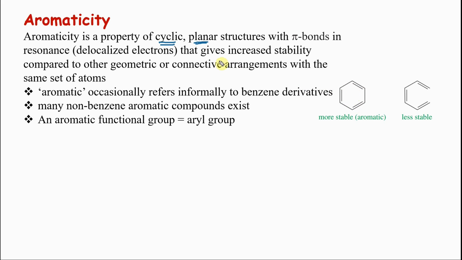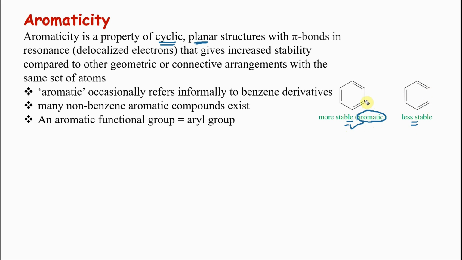Now in aromaticity, just because you have alternate single and double bonds does not make it aromatic. Okay, what you want to know is there must be alternate single and double bonds, and because of that it has to give increased stability compared to other possibilities. What it means is, look at this one, both of them are C6, alternate single and double bonds, but in the other configuration it is more stable. Only in those cases you call them aromatic.